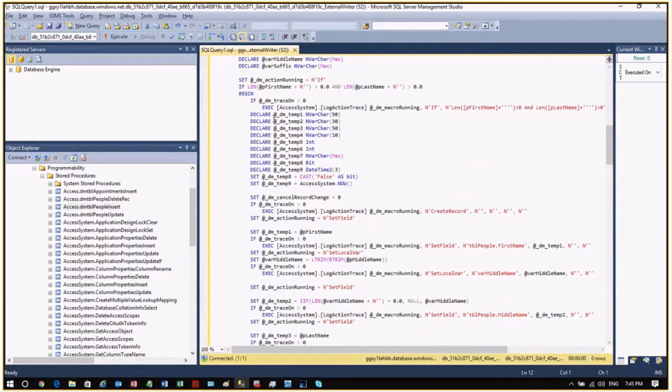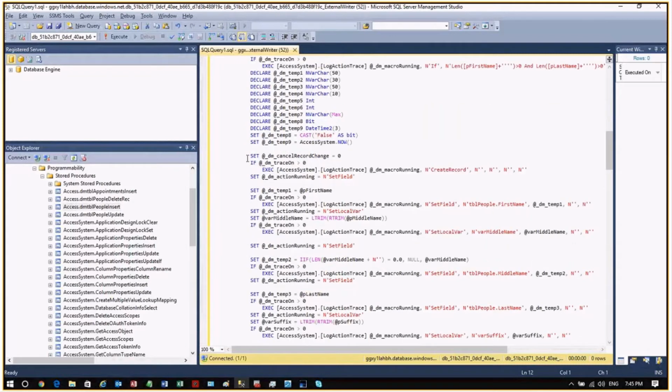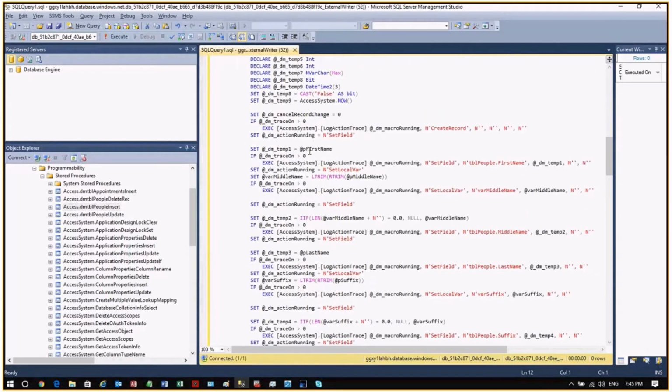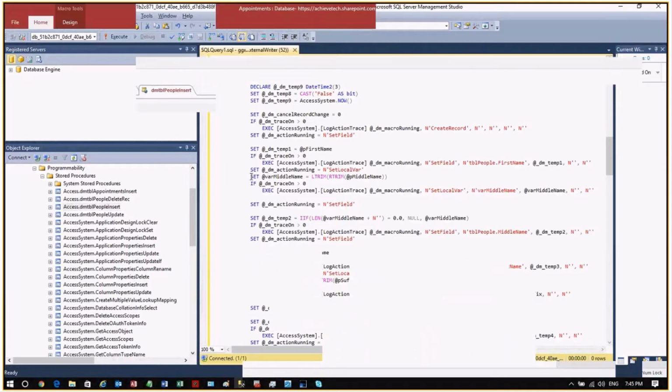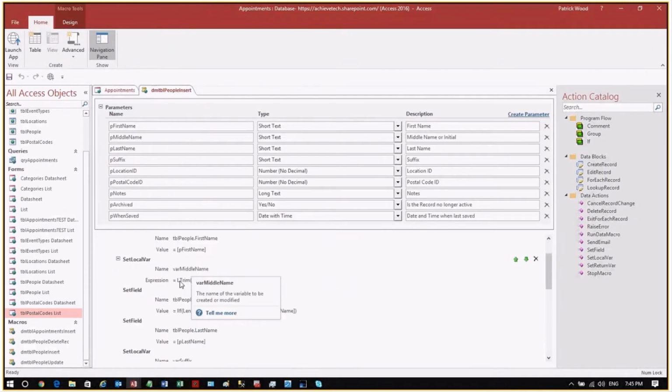So here what it's doing is it's saving the information into the trace tables if you got it set up for that. And it's also doing what I told it to do. It's doing left trim, right trim, exactly what I had down in the code there. Excuse me, in the macro. Well, look at this. So it did the middle name.